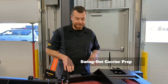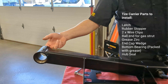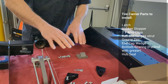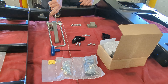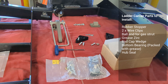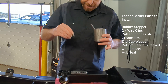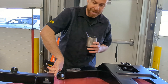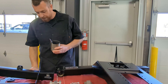We're going to start by pre-assembling our swing outs. The grease zerks were located inside the hub assemblies and are now installed on the back side of the hubs. We also have our latch equipment and wedges laid out. Since everything is powder coated and threads are capped off during powder coat — leaving them as raw steel — we apply a little bit of grease to the threads using a tinners brush. This ensures things go in smoothly and helps prevent corrosion on uncoated surfaces, and assists in disassembly if needed later.